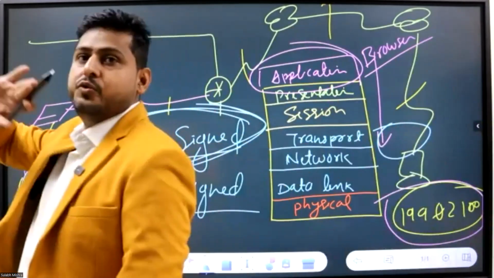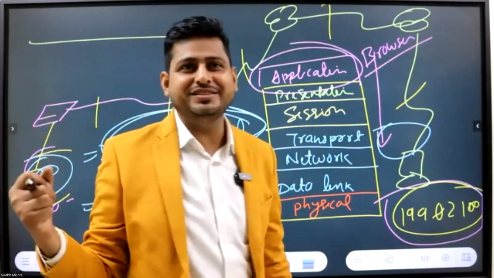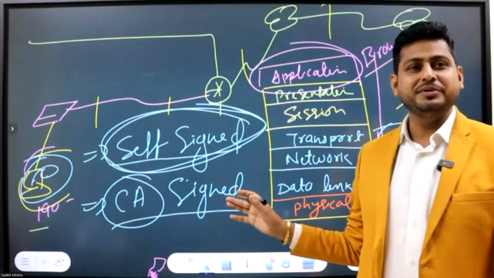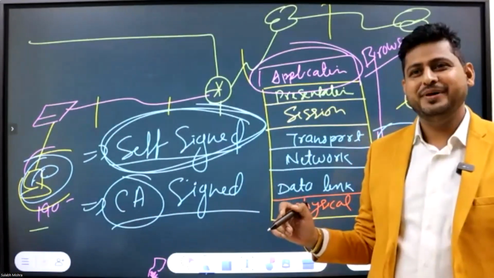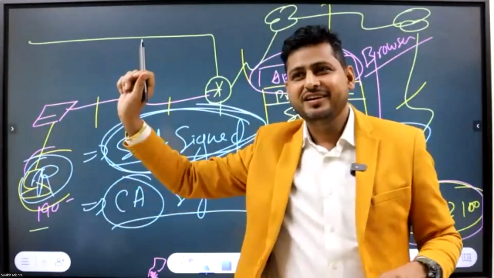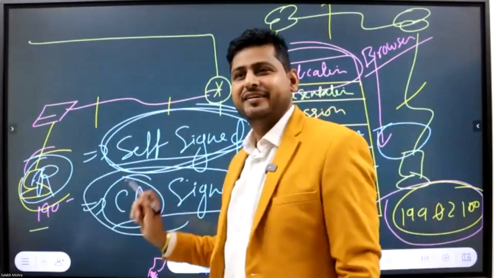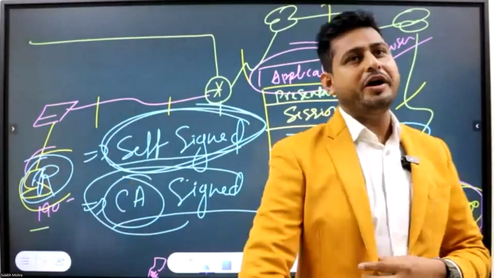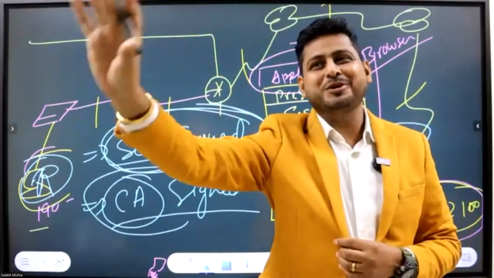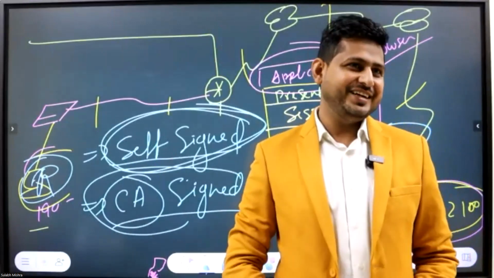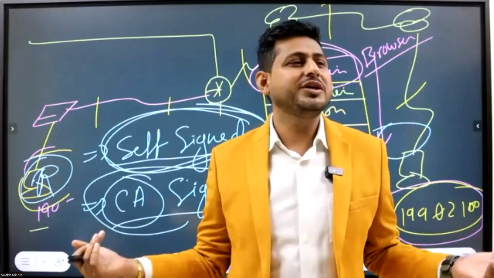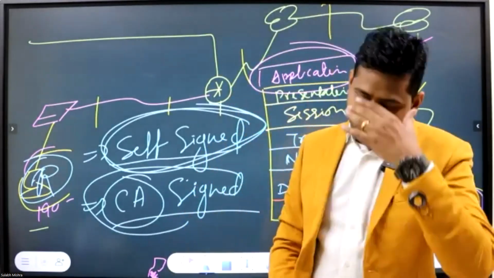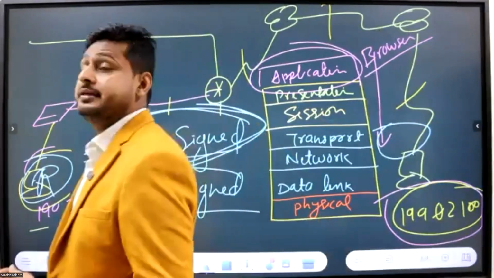In that case, we have to buy the certificate from those companies, right? We have to pay them, and we have to upload it to our website. Then the user will not get an error. And when the user accesses the website, there is an option to see the certificate. They will come to know, okay, this company has released the certificate to SIEMexpert.com. Understand? And that certificate is valid, and the browser will also not give the error. Clear? So a CA sign certificate is very important.